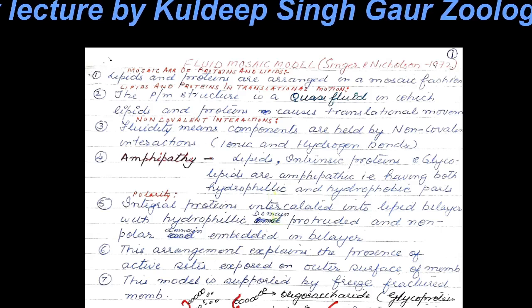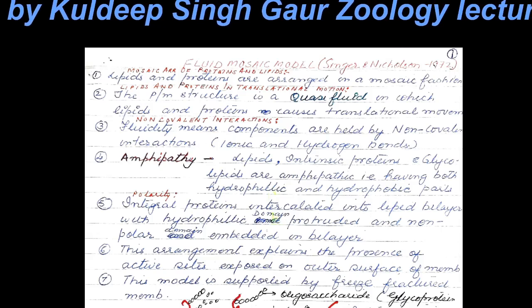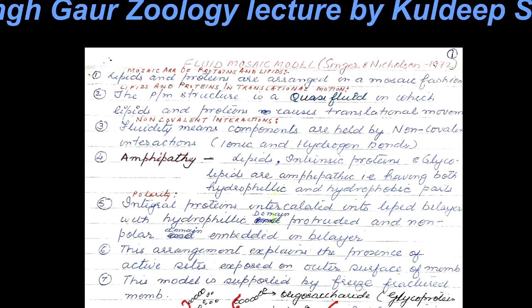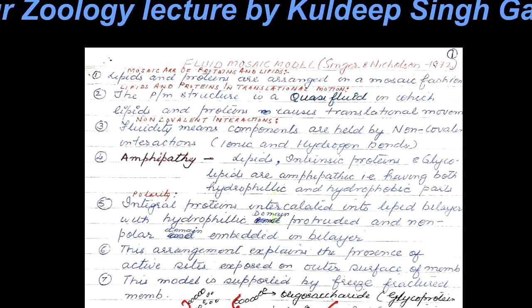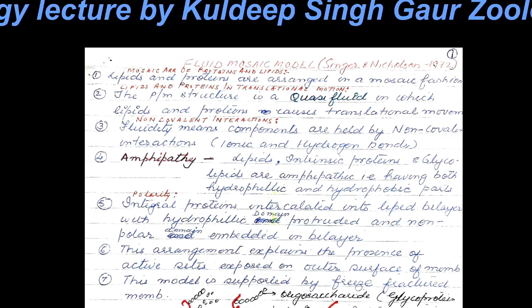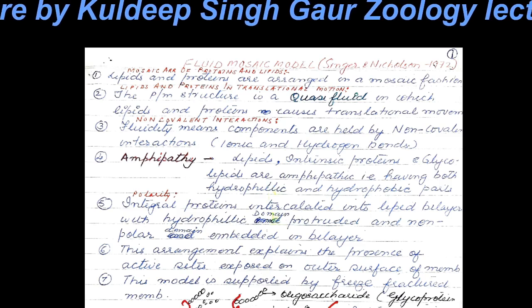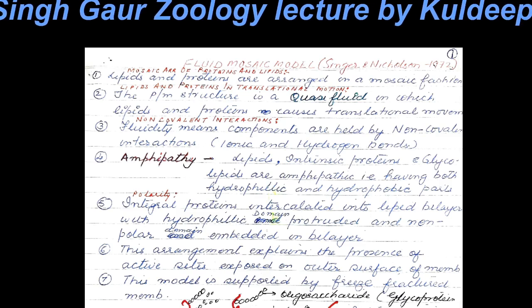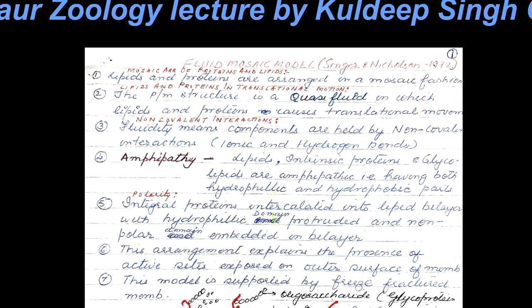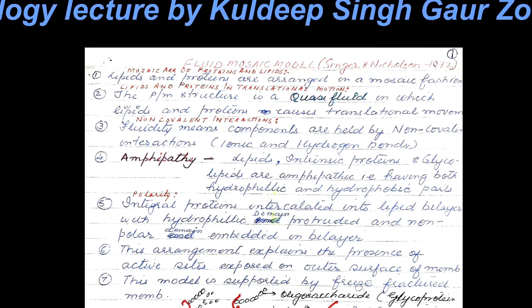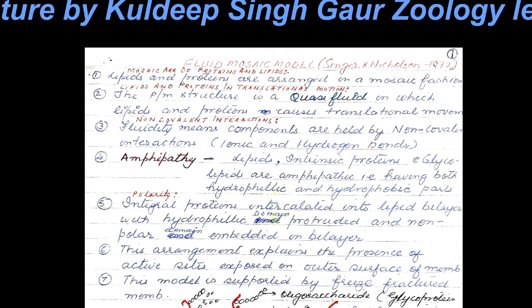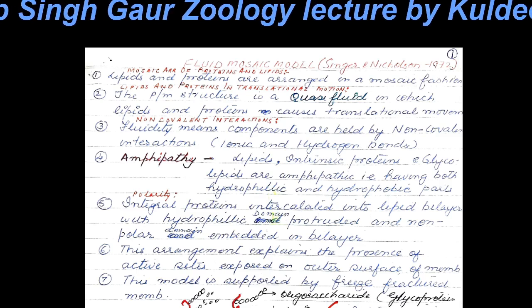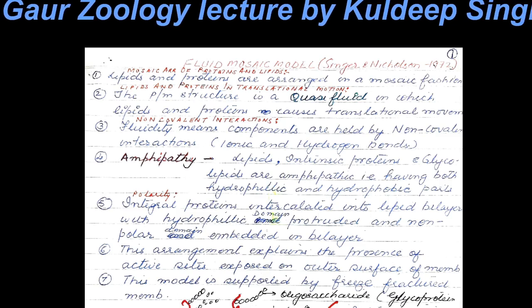Students, in the prior lectures, we had studied the fluid mosaic model, which explains the structure of the plasma membrane, and I explained that it consists of lipids and protein molecules. The lipids have polar heads and non-polar tails made up of fatty acids, whereas proteins also have non-polar amino acids which form their non-polar domain, and polar domains formed by amino acids which are polar in nature and usually hydrophilic in their characteristics.